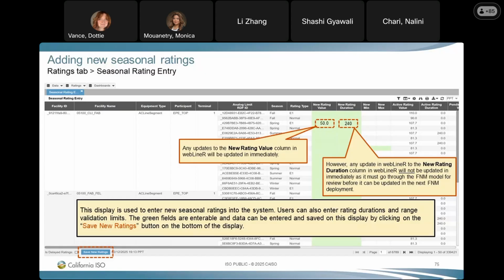So Sandman's question from PG&E: for the WebLiner production launch in June, will there be a dedicated date and time of the launch, or will it be included as part of the full network model database 135 deployment? I'm going to see if I can answer this one. When we have a definitive deployment date, we'll send out communication and also socialize it in those user forums with the exact date of the deployment.